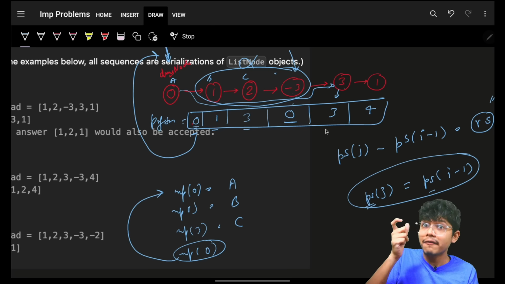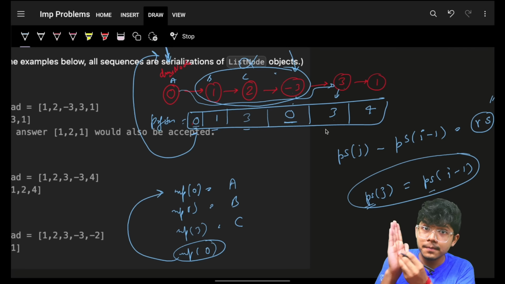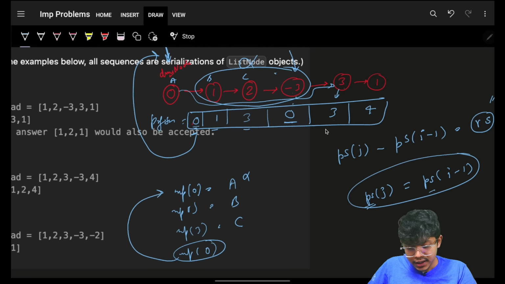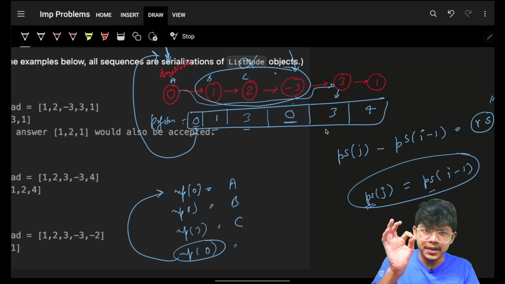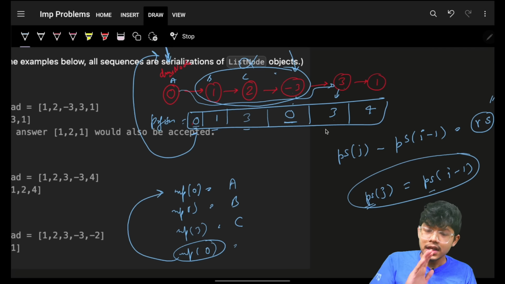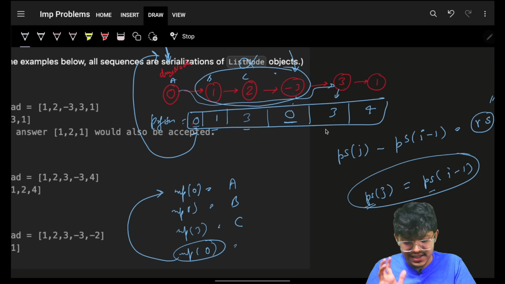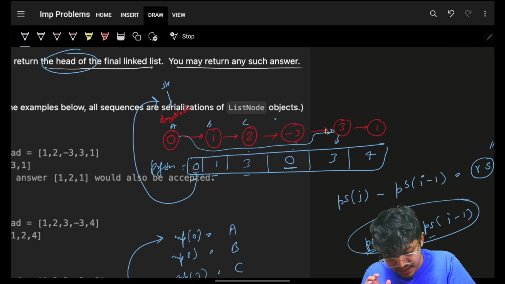If you already have a map key-value pair with the existing prefix sum, because if the existing prefix sum is there, you know that you should not update it right now. Firstly, check if you have an existing prefix sum. If yes, then simply remove it, which means I'll go and point here. Now I will have my start node pointing here, so I'll come back and point my start node back here.